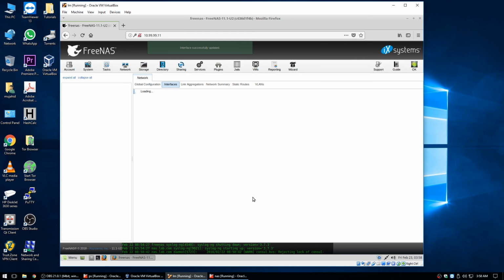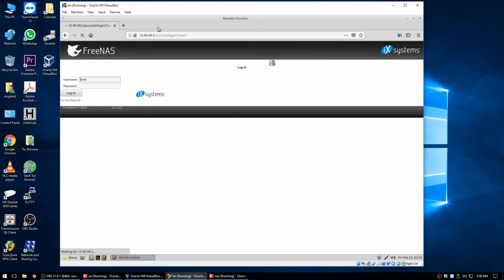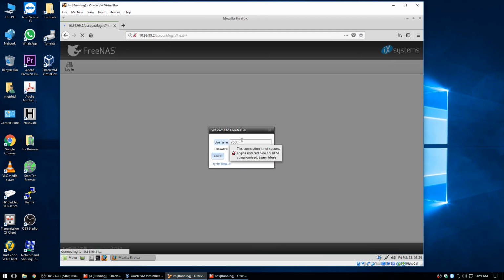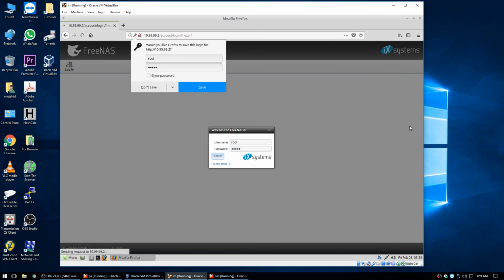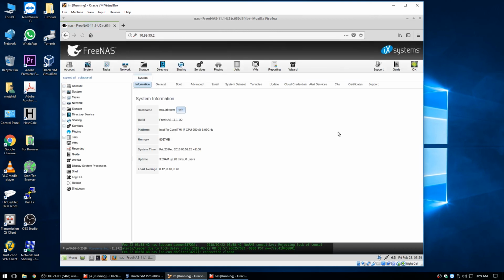And we're immediately going to get disconnected. The reason for that is I've changed the IP address, and the IP address on the DHCP server is still assigned as .11. So I'll go and see if I can access .2. There you go. And then type in the password, click on OK. You're logged in again. That's done.